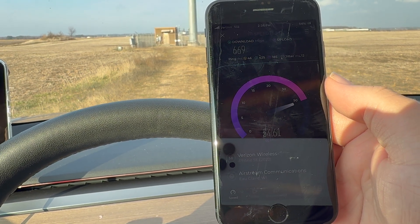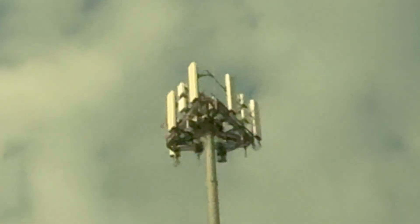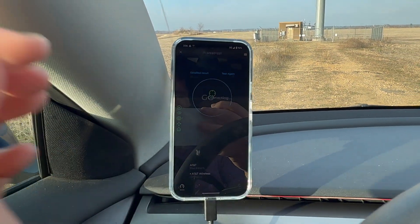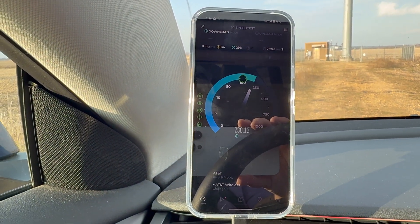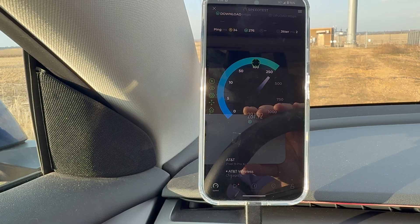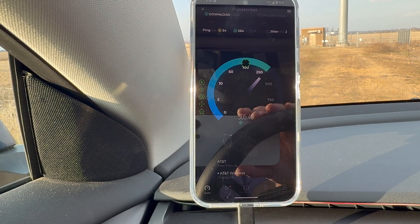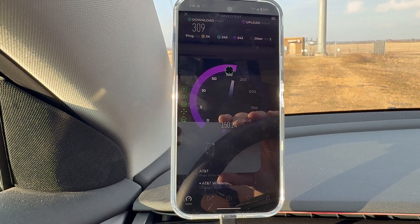This is the first AT&T C-band site I've ever seen in my area. What that tells me is my local AT&T site has very limited backhaul — somewhat like this site but not nearly as bad. My local site is capped at 100 megabit backhaul, so the most you can ever get is like 70 meg, even at 3 in the morning. I really hate that it's so video capped.